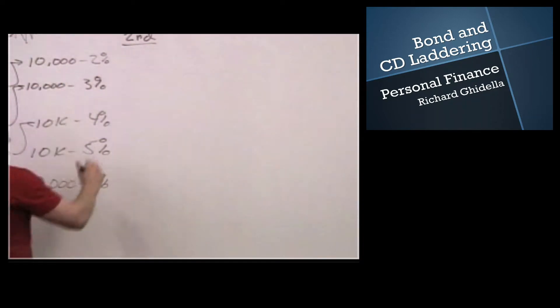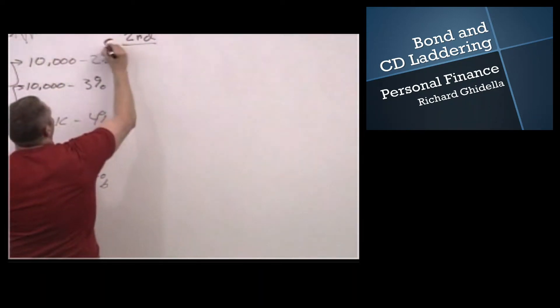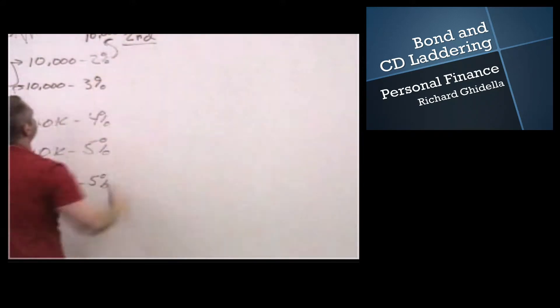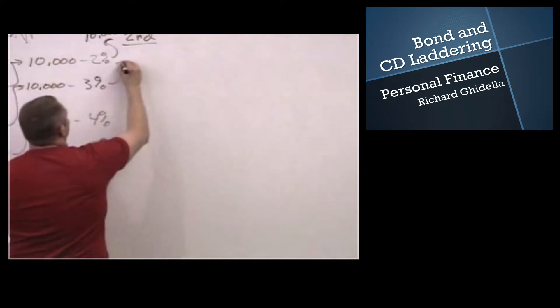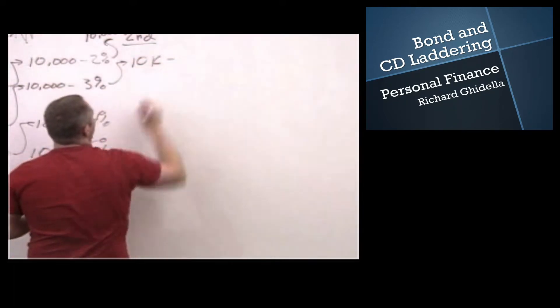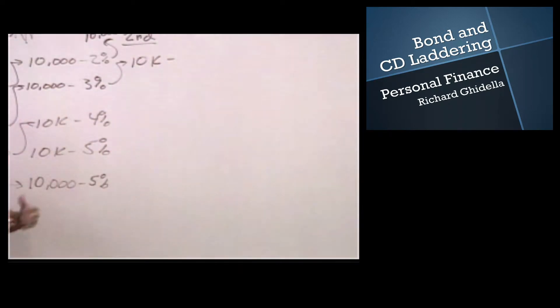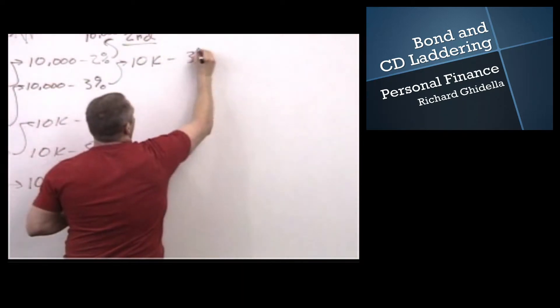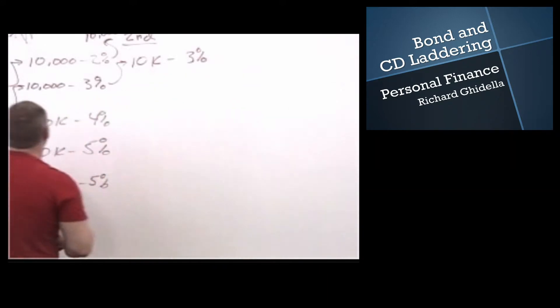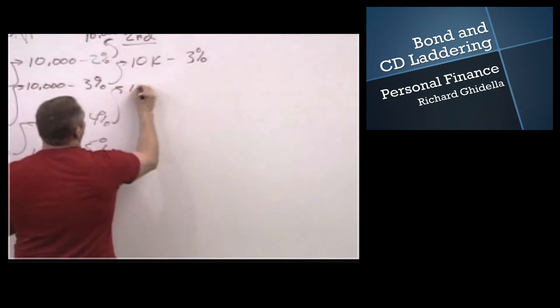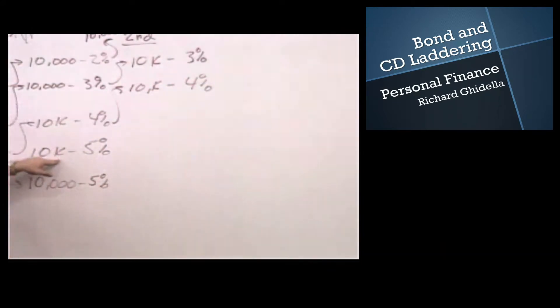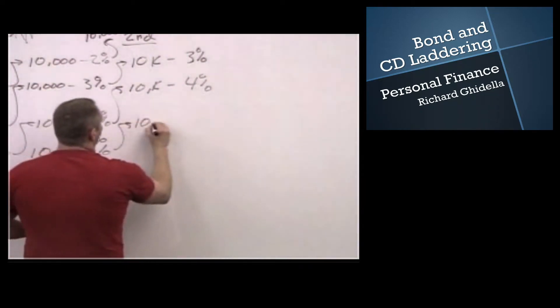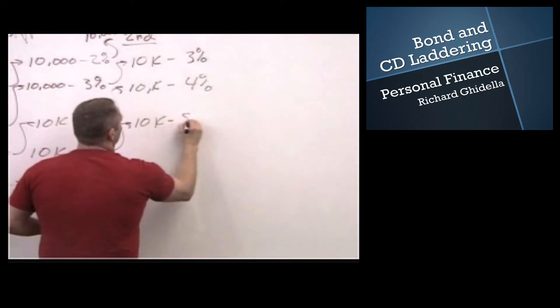Our two year CD that pays 2% has now matured, and I get my $10,000 back. My three year CD that is two years old has one year to go, so it's going to act the exact same way as a one year CD, except my yield here is 3%. And basically just everything shifts up. I've got my five year CD that is two years old. It has three years to go, but it's earning 5%.